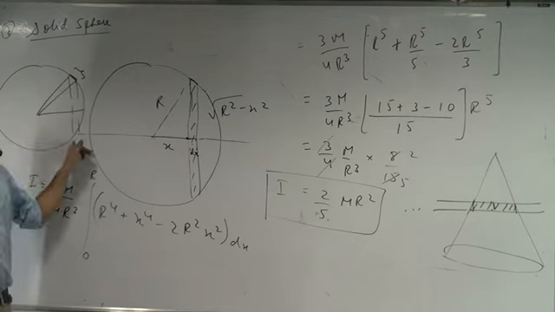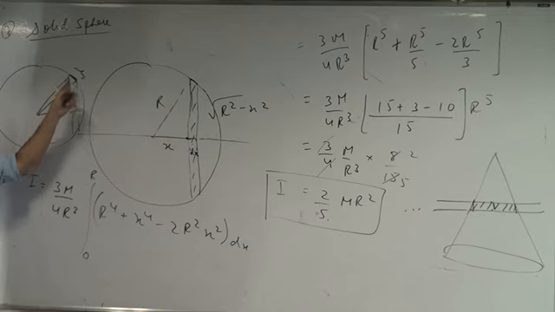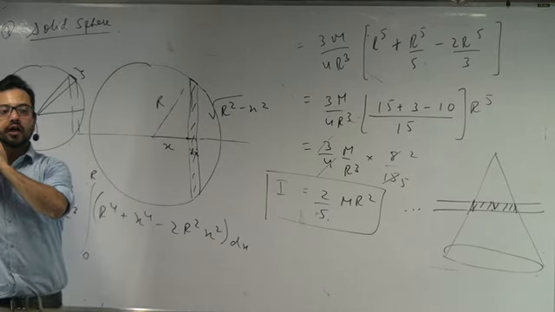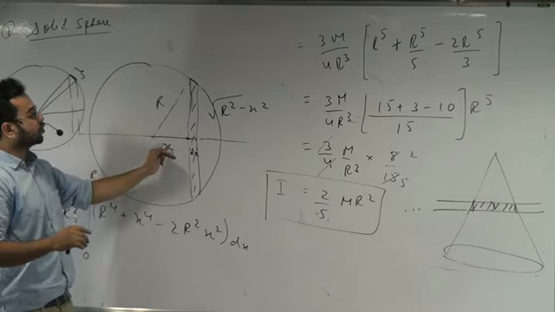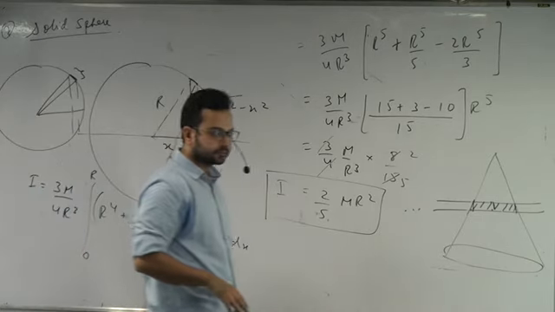When we cut a hollow sphere we get a ring, and its thickness is the one on its circumference, right? But for a solid sphere, when we cut it, it comes out to be a solid disc. So what will its thickness be? This will be the thickness. Is that clear? Okay.